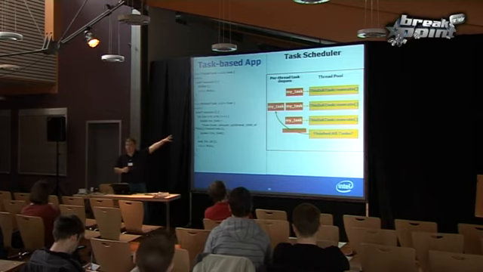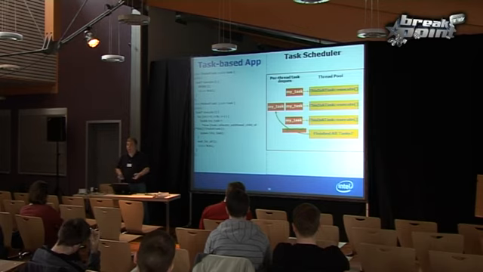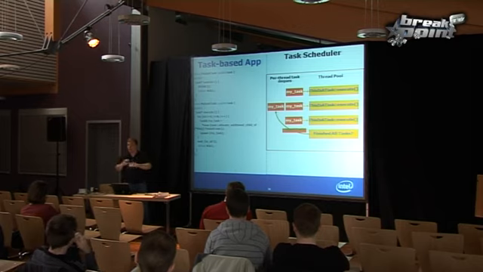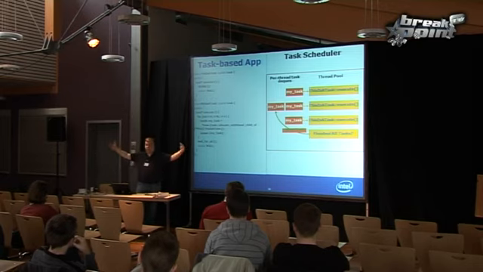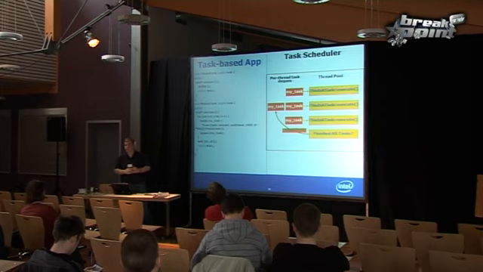One of the other things that I'm not going to get into this time, but when you specify tasks, you have the ability to specify that they can be decomposed. So you can specify that this task can be decomposed into smaller subtasks, so that it can start off as a big chunk, and you let the runtime decide, this big chunk is too big, I've got more threads to run than this, I'll decompose it. It can decompose quite a bit. An example of that is if you have an array, you could specify this array can be divided by half and half and half, and I let the runtime decide how far to do that decomposition. Okay?